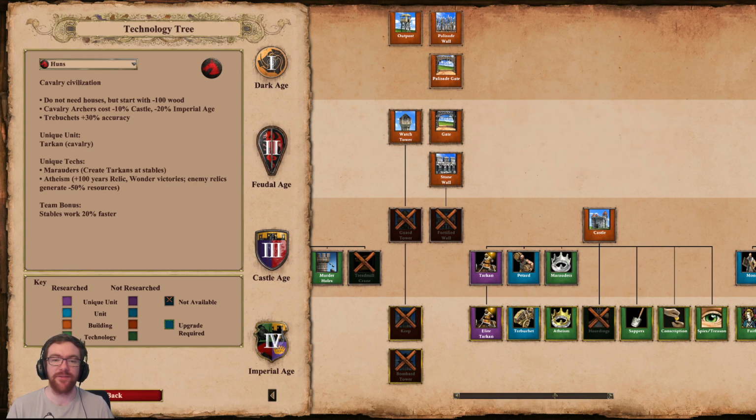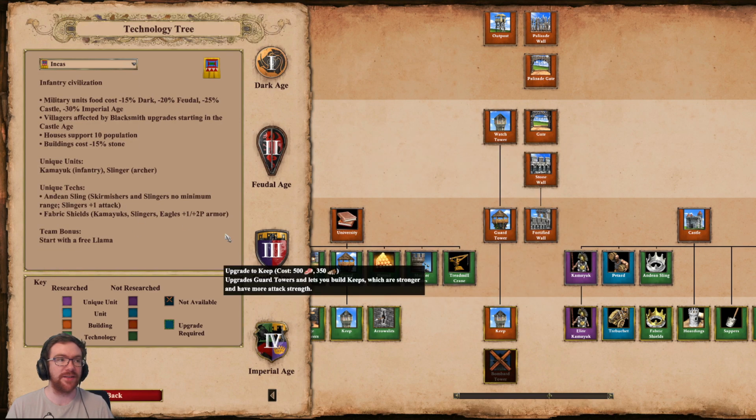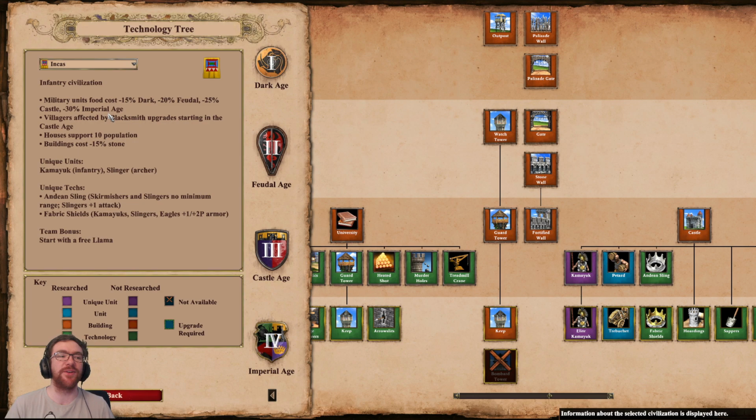Next up, we have quite a few changes for the Incas. Let's go and get to them. So now they get a military unit food cost reduction from Dark Age onwards. It's scaling, so minus 15% in Dark Age, 20% in Feudal, 25% in Castle, and 30% in Imperial Age. And now their team bonus, so they used to have the free llama at the top. The team bonus has been removed, so it used to give the additional 2 line of sight for spearmen and skirmishers, and now your entire team starts with 1 additional llama each.